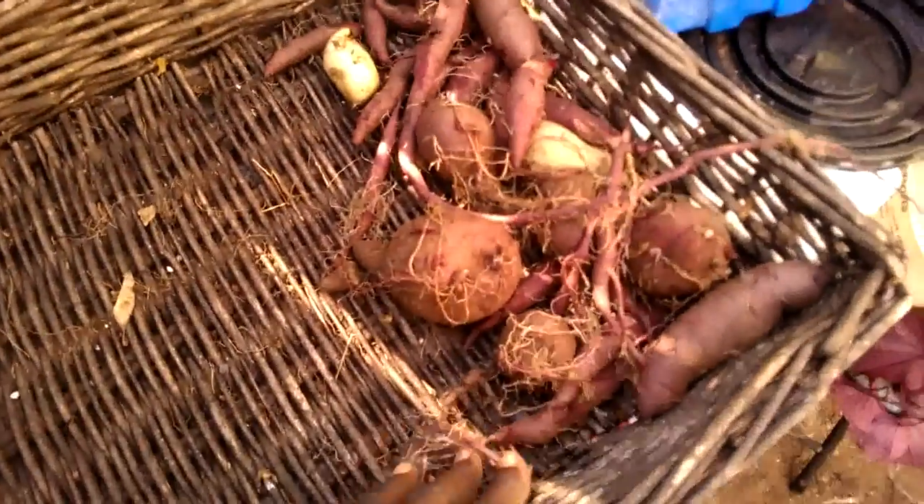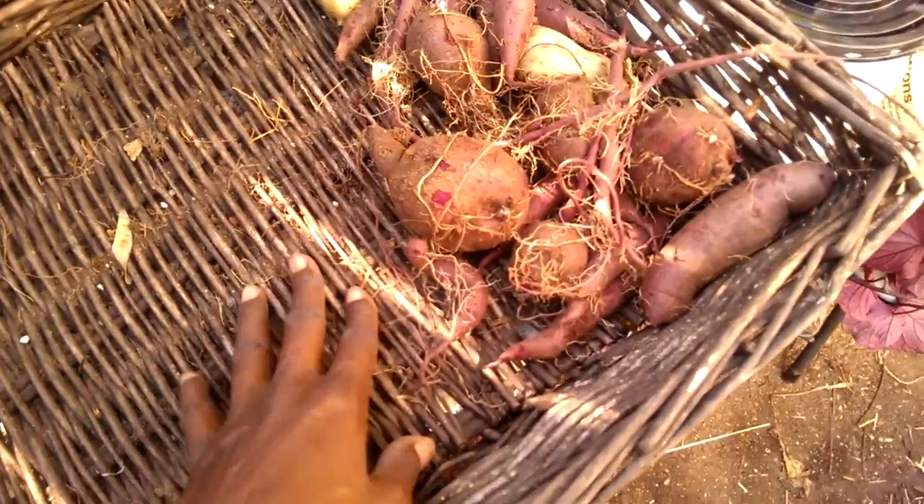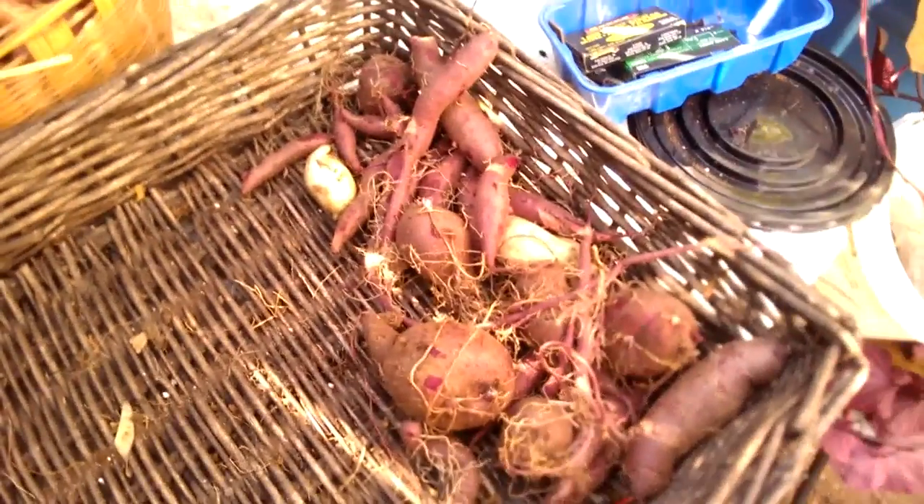I really don't want to be out there harvesting stuff when it's cold and the weather's threatening frost. I try to limit myself to one hard task per day because I just really don't have the stamina for all that effort. Maybe I'll do that tomorrow. In the meantime, I'm going to take these sweet potatoes upstairs — just stick them in a paper bag and be done with it.